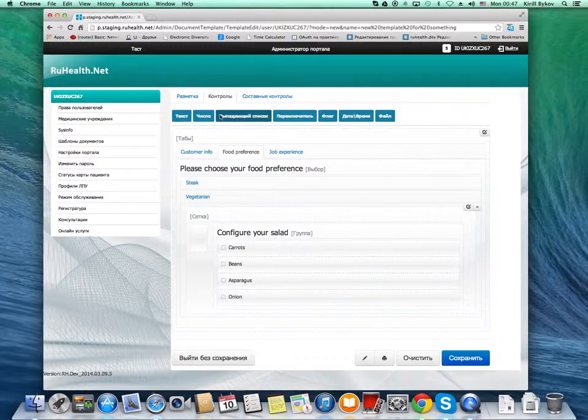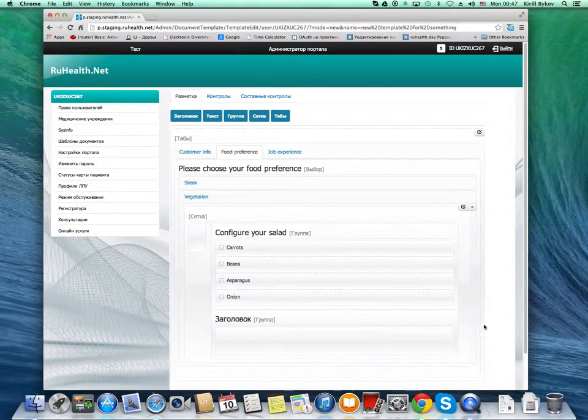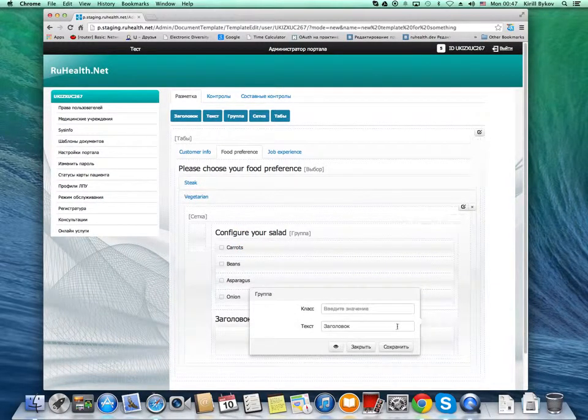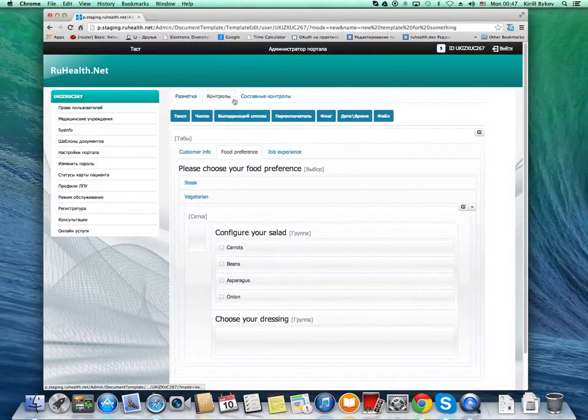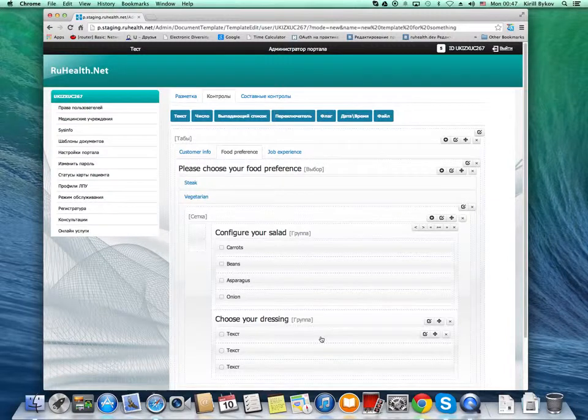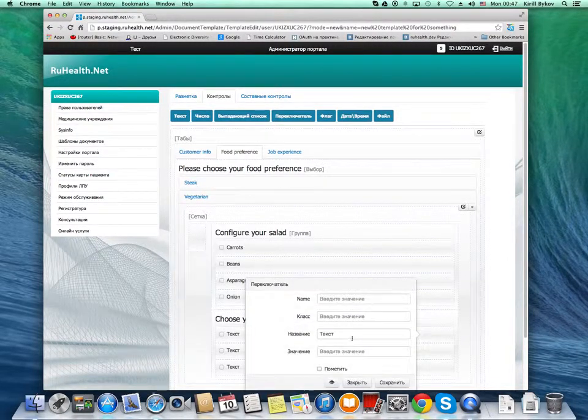And let's have another group. Let's call this group choose your dressing. We can choose only one dressing, so here we add radios as well. And this can be none.